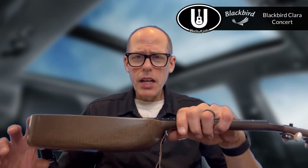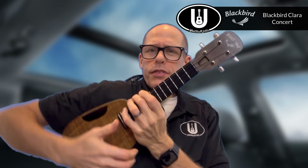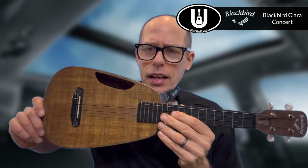All right, so let's begin with the chords you need for Sunroof on GCEA soprano, concert, or tenor ukulele. I'll be using this instrument today. This is my Blackbird Clara ukulele. Just a wonderful, wonderful ukulele made out of ikoa. It's a fabric, a linen, that is then treated, so it's a renewable resource, gorgeous sounding instrument.